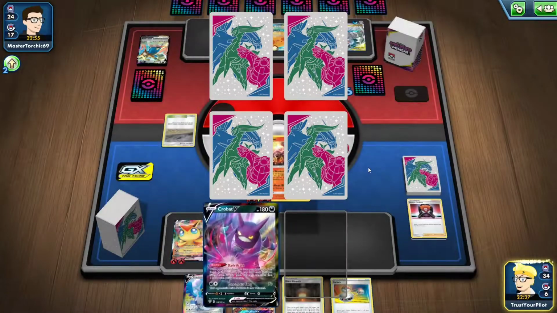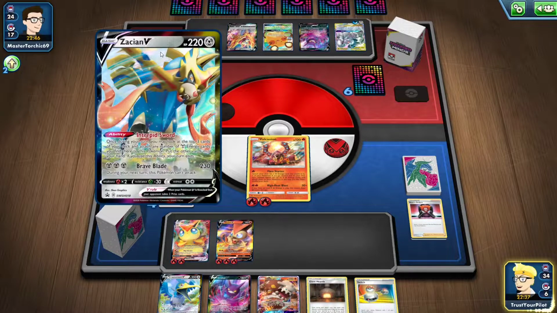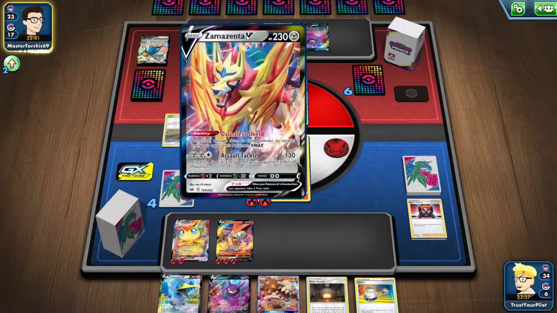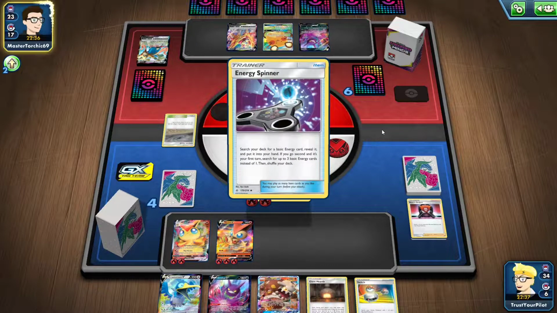There's Heatran, so this is... If my opponent has a Mawile, this would be the perfect hand of Mawile. And unfortunately, there's nothing I could do. But the reason I targeted Zacian is because that's the better attacker. It does 260, so that's a 2-shot on my Victini VMAX. Zamazenta V is a 3-shot on my Victini VMAX, so obviously I want that to survive.